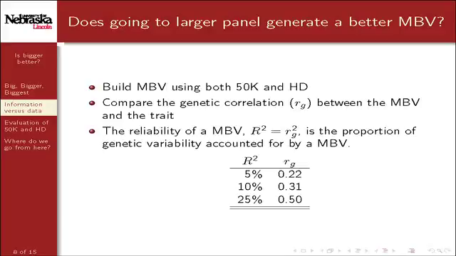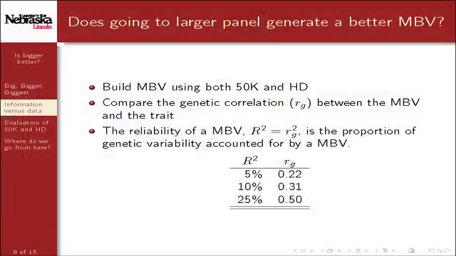Genetic correlation is nice because it's bigger. We like seeing that. It spreads things out a bit more. But if we're really interested in a real measure of how well it's working, you need to look at the percentage of genetic variability that's accounted for by the MBV, so basically a reliability. And I've got my formula up there, so I feel pretty good. You square the genetic correlation.